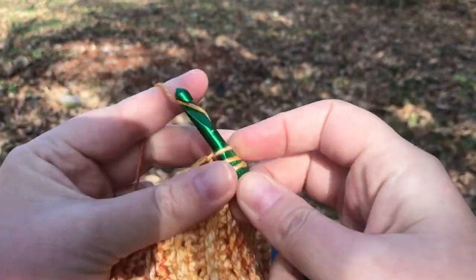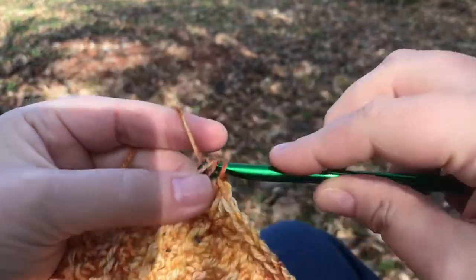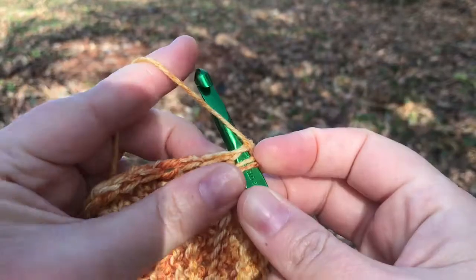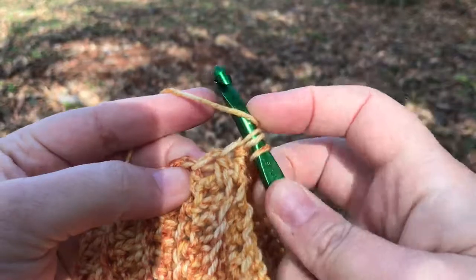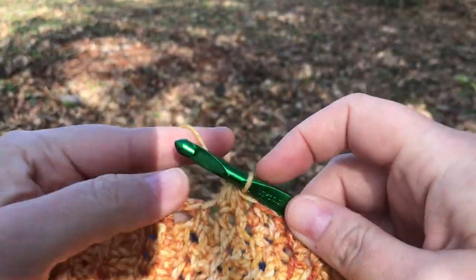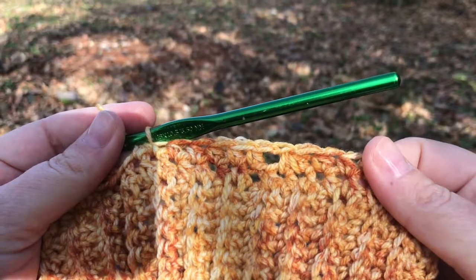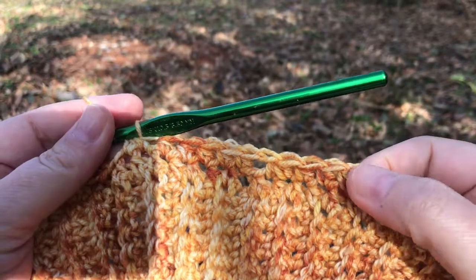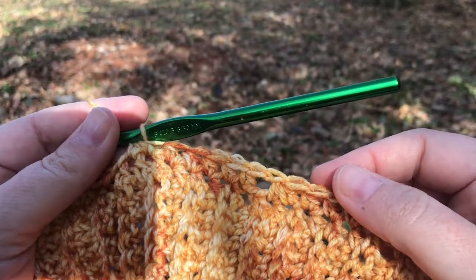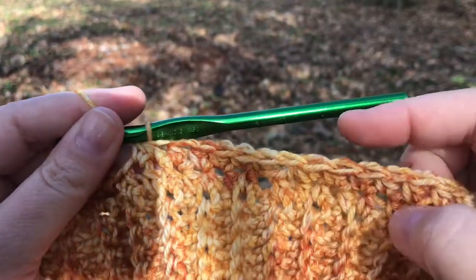Chain one, skip the chain, stitch into here. Making five stitches, then the decrease goes like this again: yarn over into the first stitch of the decrease, pull this yarn through; yarn over into the second stitch, pull through; yarn over and pull through all five loops — and there's another decrease. You'll be following the instructions in the pattern to complete the decrease rounds. Each round you decrease — stitch into four stitches, then work a decrease — so the hat gets smaller each round until the last round is very small. Then you'll put your yarn on a yarn needle, go through the tops of the last round of stitches, and pull tight to close the top of the hat.